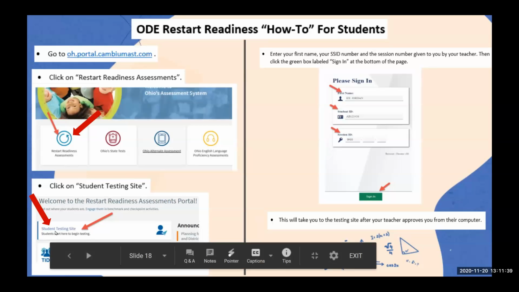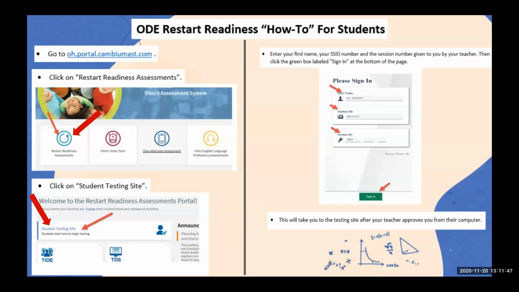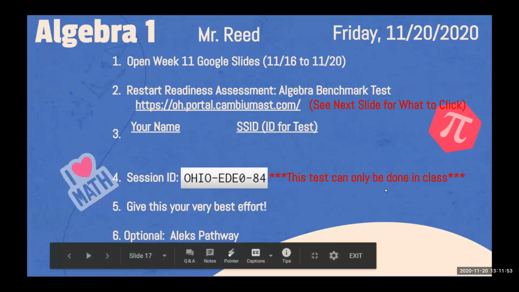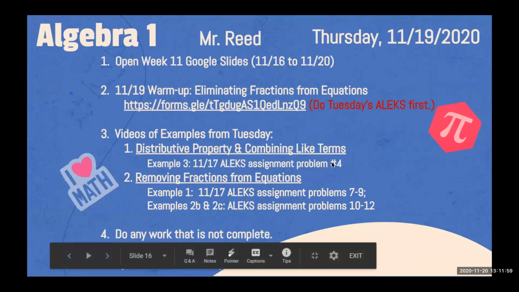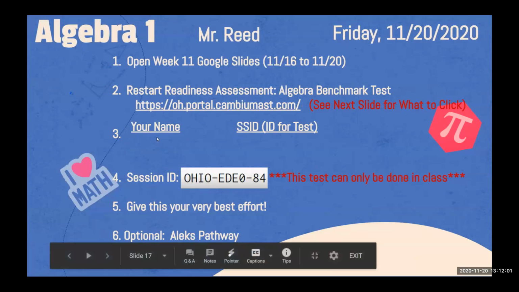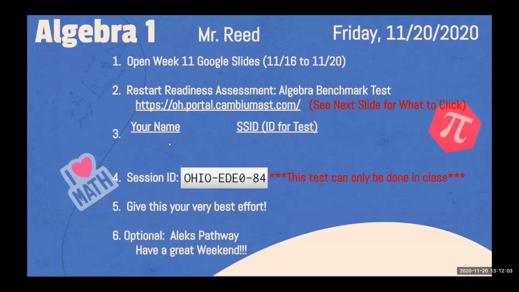You click in that, and once you click that, then you get to this page where you'll actually enter your information. Only your first name, that special state testing ID, and the session ID. That's the information that I have for you right here. Your state testing ID and the session ID are both right there. As I've been telling people, look at your name on this slide.